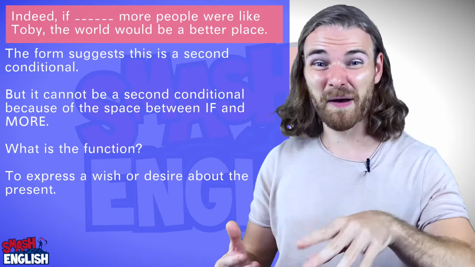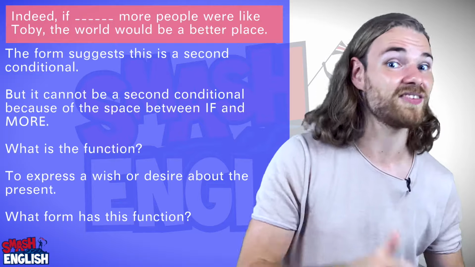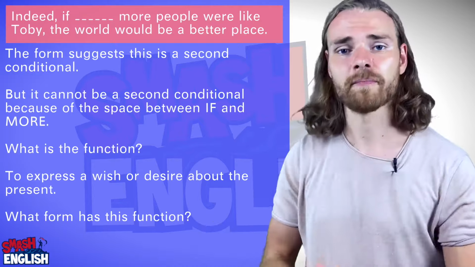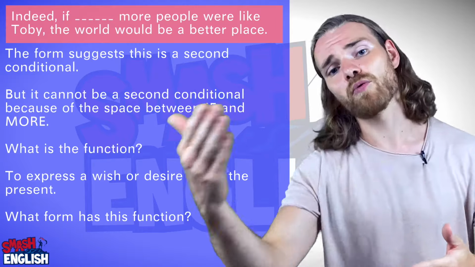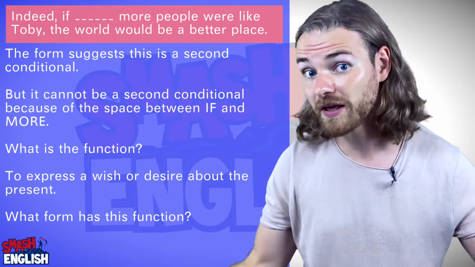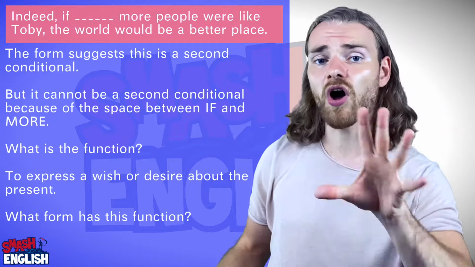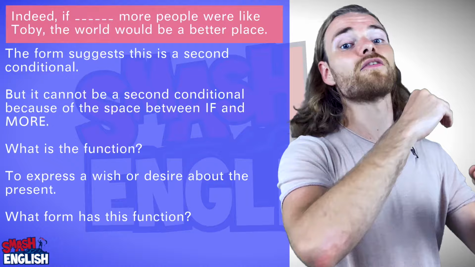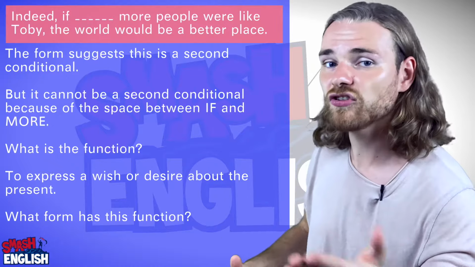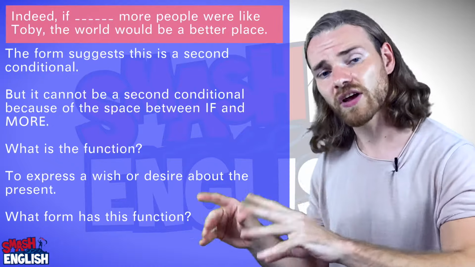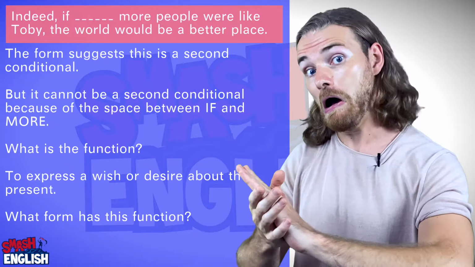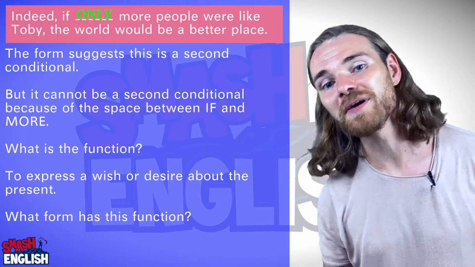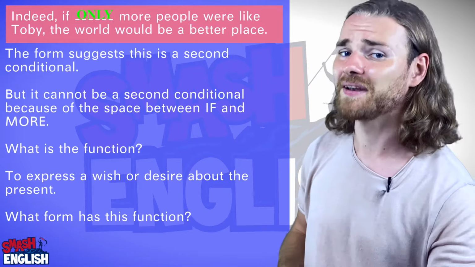So we know the function. Now let's think about forms that can express this function, expressing wishes and desires about the present. I wish more people were like Toby. The world would be a better place. But we cannot use I wish because we have if. So, can you think of another expression that has this function that does not need wish and begins with if? If only. If only more people were like Toby, the world would be a better place.